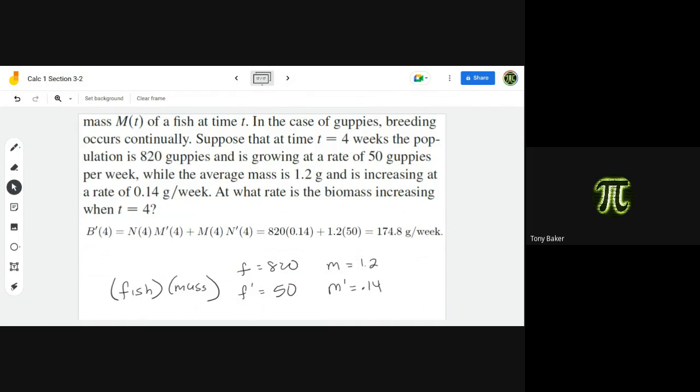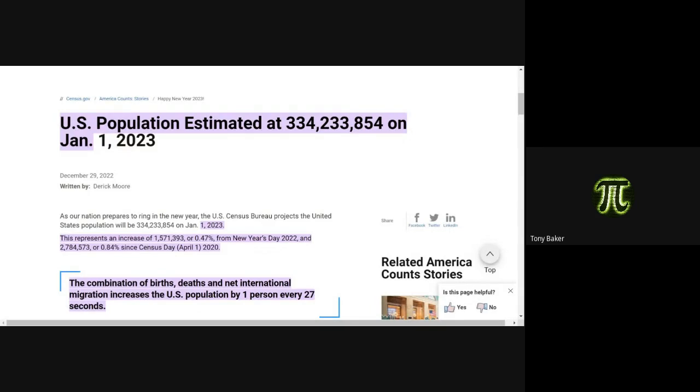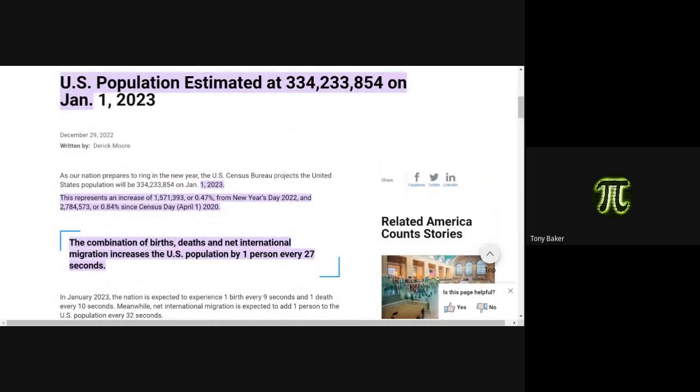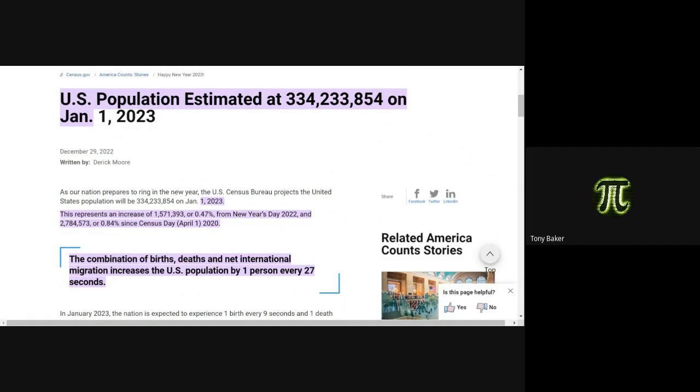Oh yeah, because we get representatives based on how many people we got. Right. So if we look at that number right there, they said as of January 1st, 2023, that's the number of people. Notice what it says in front of that. Estimated. That's a statistical analysis. That's not exact. Okay? Because they use that based on the number of births and number of deaths and stuff like that that are there so they can estimate it. And then they have those records as long as it's reported. They have those records. So, but our population representation is based on that.